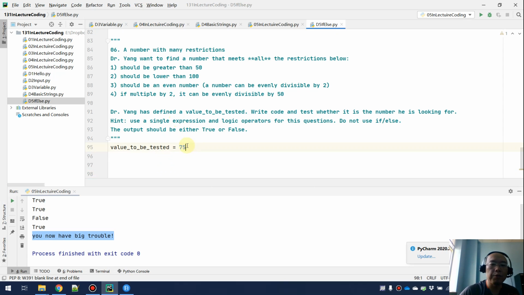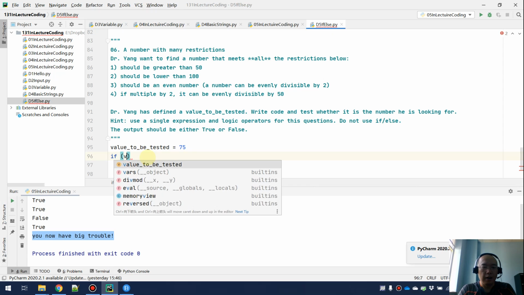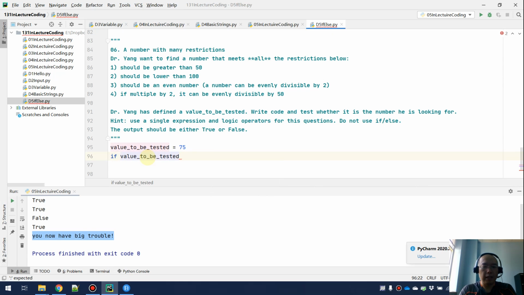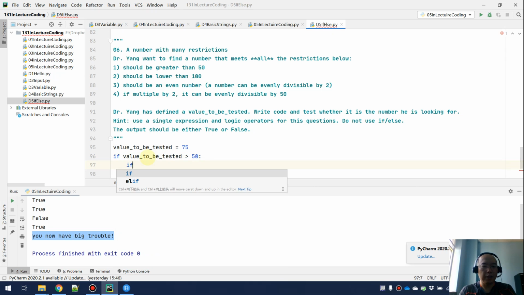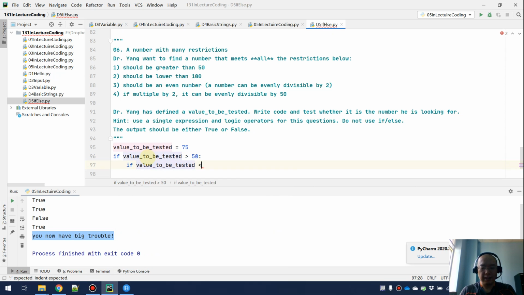What we really want to do is, I've already defined the value to be tested as 75, and I want to know if this number meets all 4 requirements. Another thing is you do not use if and else. Of course you can't use if and else, but it's easy to do some if, like if value to be tested is greater than 50, and then inside you do another if value to be tested is smaller than 100.